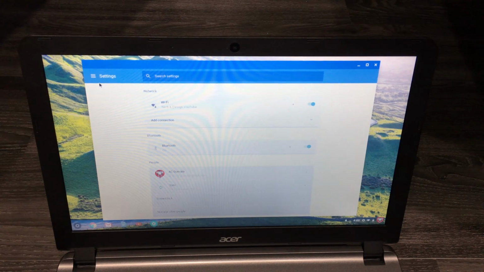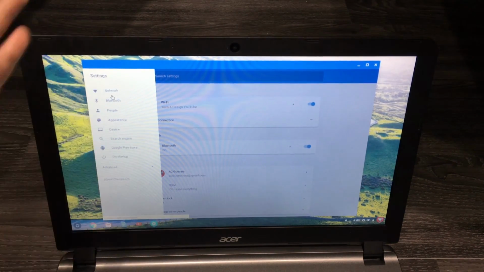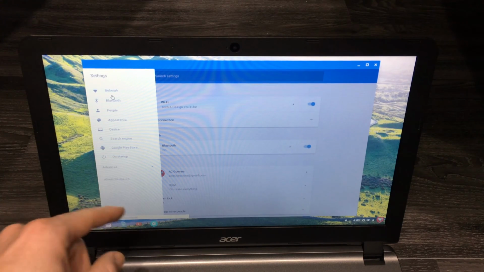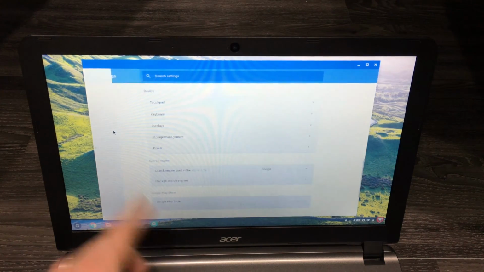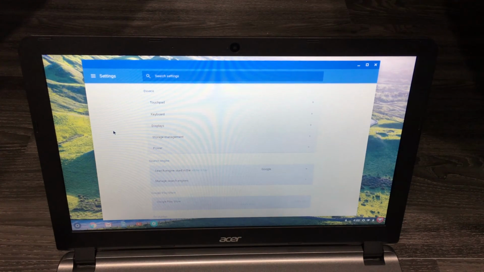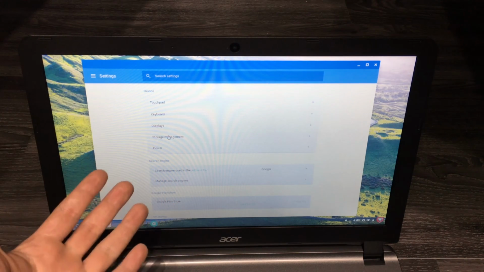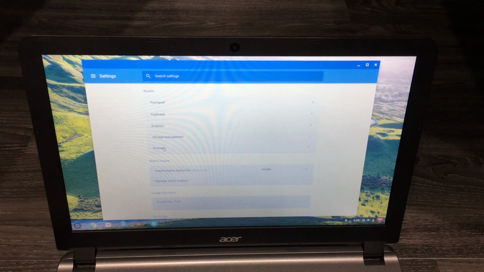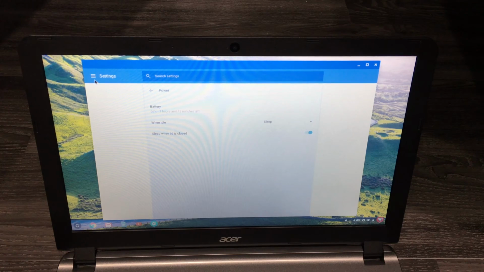Now, for most of you, if you click right here, that's where you want to go for your fast settings. Obviously, you're going to see your Wi-Fi first and all the networks. I know a lot of you asked me about this, but Device, that's where you would click to see your storage management, displays, keyboard, and so on, including your power, which if I click on power, you can actually see how much battery and all that stuff. So let's just go back into settings.